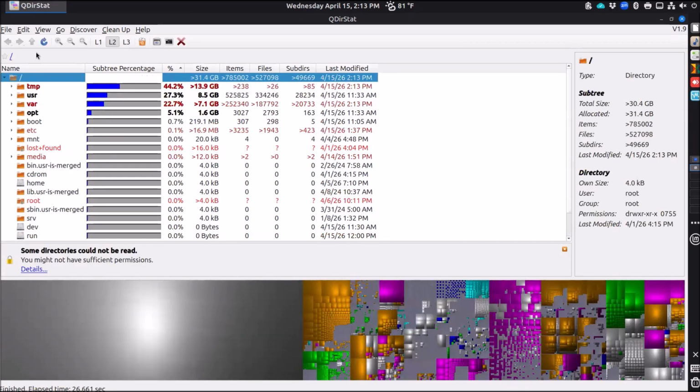And you can see on the side, here we go. And so in my root, it shows you that my temp folder is the biggest one. And so I need to go in and clear out some temp stuff because I don't need temp stuff. Then user is all my stuff. But this program is really good. There's another program that we talked about in Windows side called Tree Size Free that does the same sort of thing. But you'll also see that in addition to this, it puts it into a weird graph.